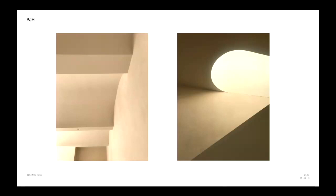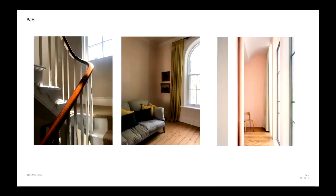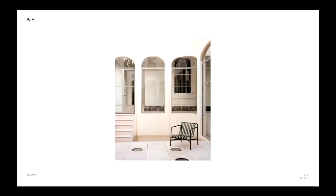Same with the ceiling and the vaults, which may have an echo to the bridge, and then keeping the existing house, the character of it. And this is a new window that we added that hadn't existed, but then complements this front staircase. And you can see we haven't tried to clean up the age of it; it is very much intact as how it was built. And that's it.